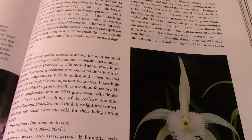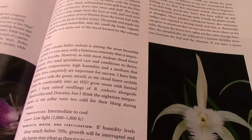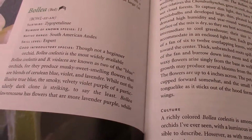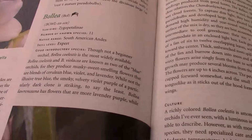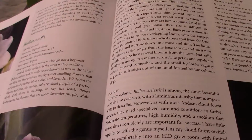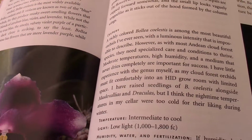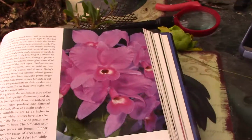And then it does have things that other books don't have. So your next step, like if you go to Fragrant Orchids or the last two books, if you want a section on, let's say, Bolila, which is not a popular orchid, this orchid would not be in those books, right? Like, this book has that. It has the very difficult ones.